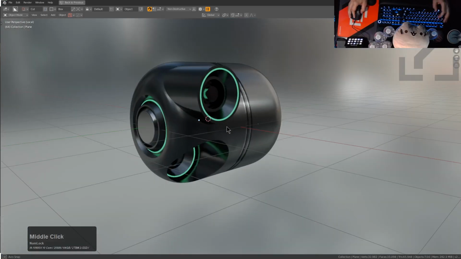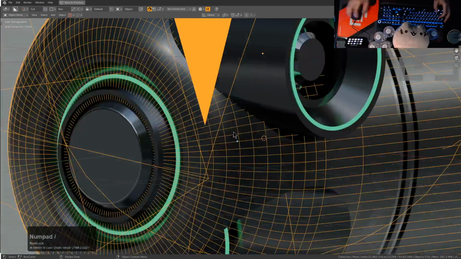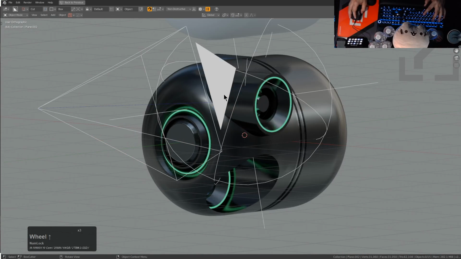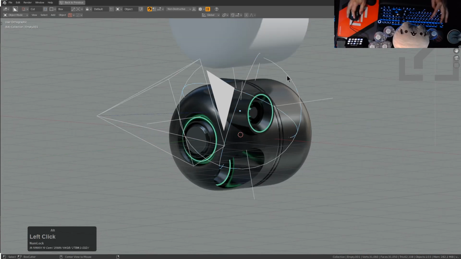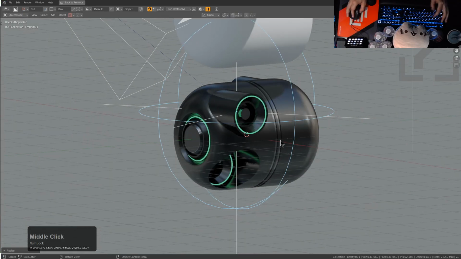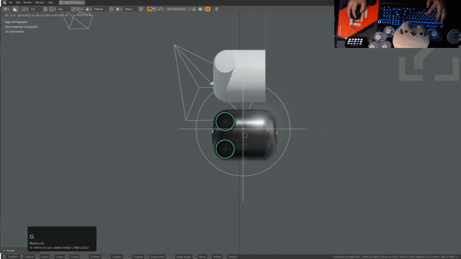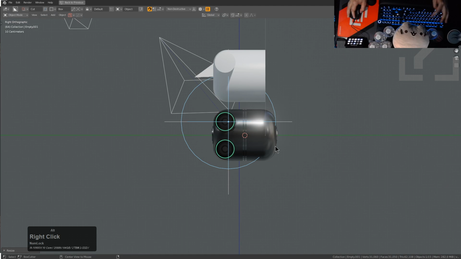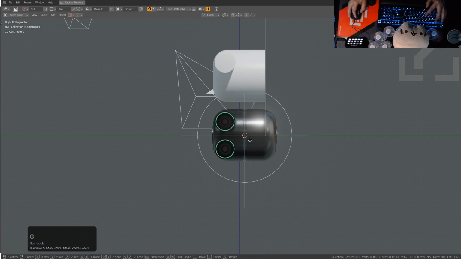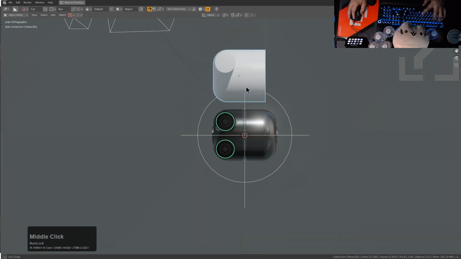So let's Alt H. Actually, we can come out of local and just hide that thing. We don't need it. We can remove the rotation, set the scale, and maybe place our camera exactly where we want it, which is about here. And just move that out.